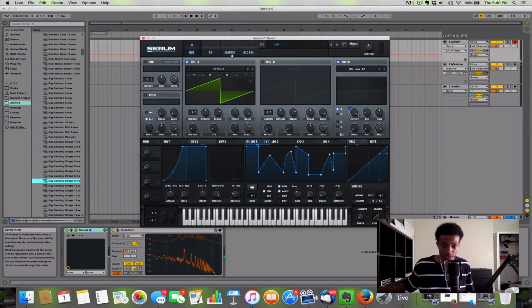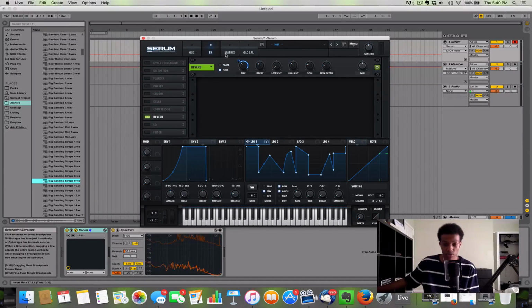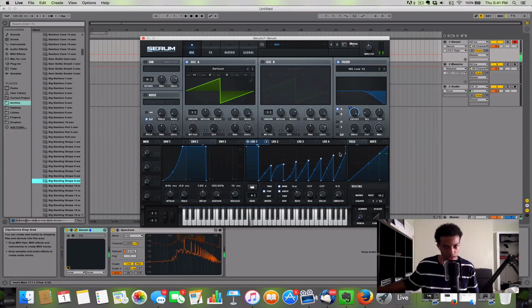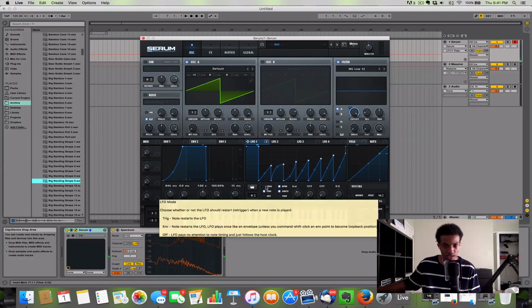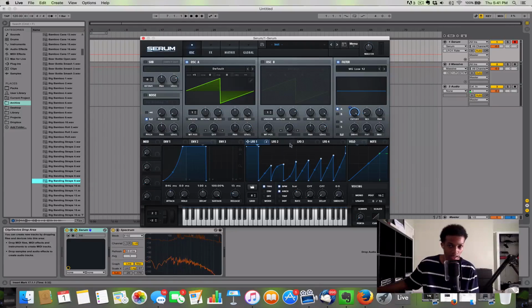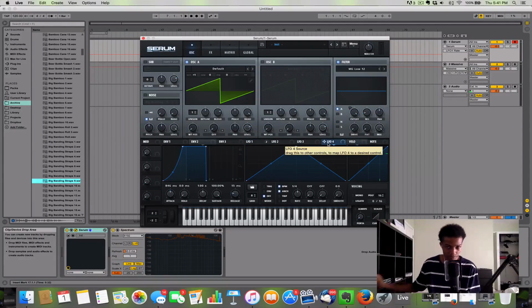And this is crazy because you can control so much. Envelopes and modulation is a huge part of a synth plugin. And this quite literally allows you to make all kinds of, so I just changed the mode to ramp up. Now it's going to make ramps. It allows you to create all kinds of sequences and use it as an envelope, or you can use it as an LFO, which is going to keep repeating. And again, you have 8 of them. I think that's the most LFOs I've seen in a synth plugin.